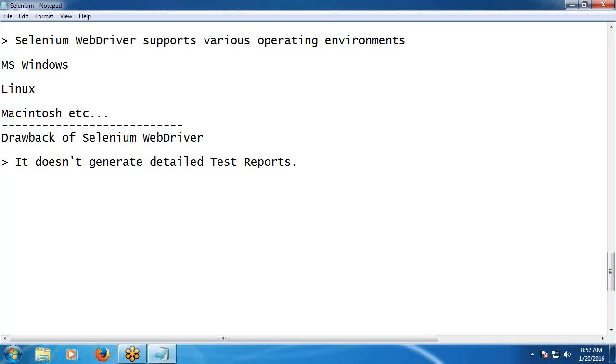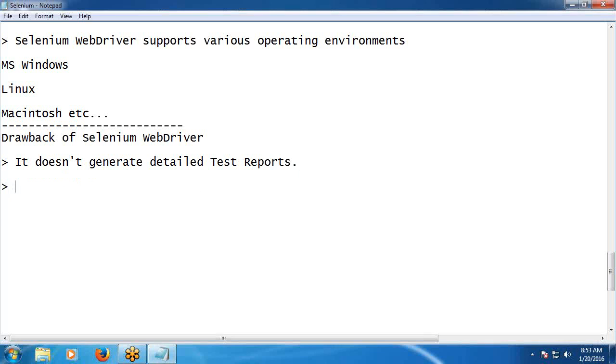UFT has result window feature. For every test iteration, means cycle of execution. One test is there. If you execute 10 times, 10 iterations, 10 test results. For every test iteration, UFT provides test result. But Selenium provides summary only, pass or fail like. It doesn't generate detailed test reports.